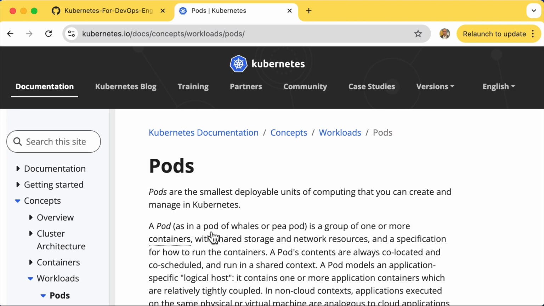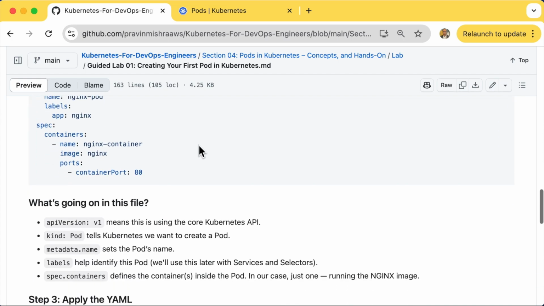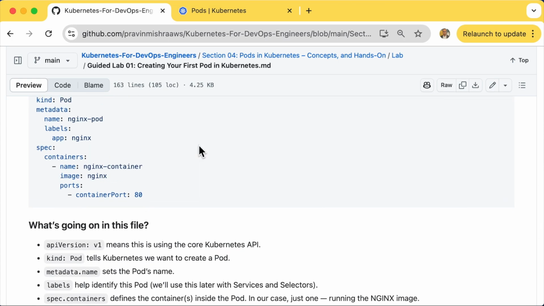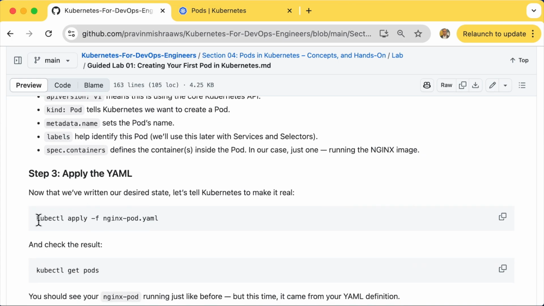Now you know where to get it, and we have created our specification. How do we run this? For that we can run the command kubectl apply -f, then our YAML file. But before that we need to delete the existing pod, because we have already created a pod with the same name.